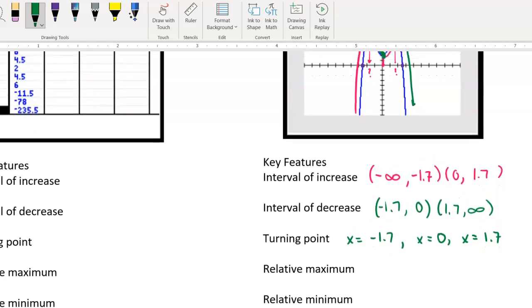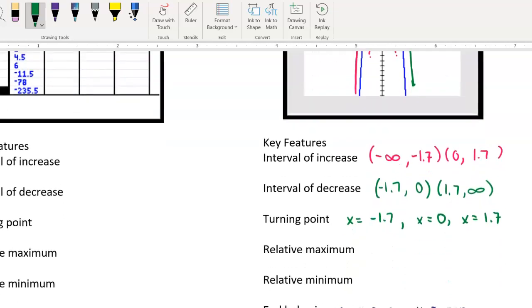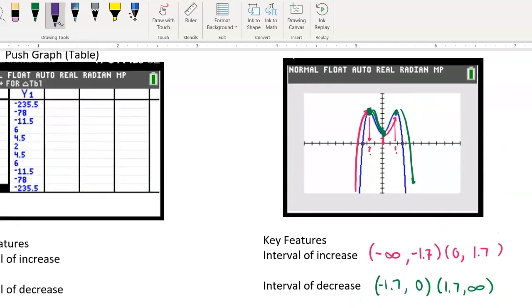So for the relative maximum and minimum, for these, we're looking at the y values. Okay, so for the relative maximum and the relative minimum, we're looking for the y values. So let me erase some of these lines here. For the relative maximum, it looks like it's going to be the same, but again, we're looking to see what that y value is. For the relative minimum, it looks like it's at 2, but we can double check that on our graph. So let's go to our graph and figure out what the relative maximum values and the relative minimum are.